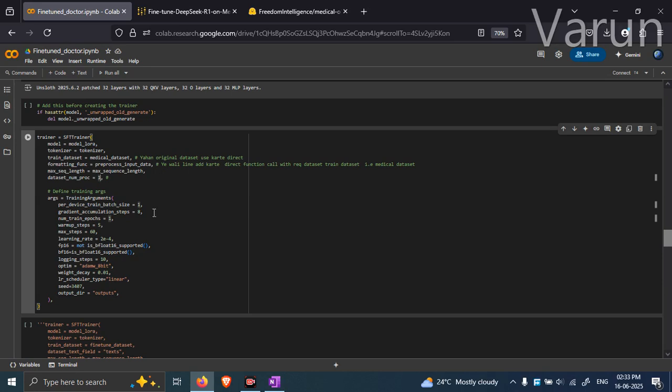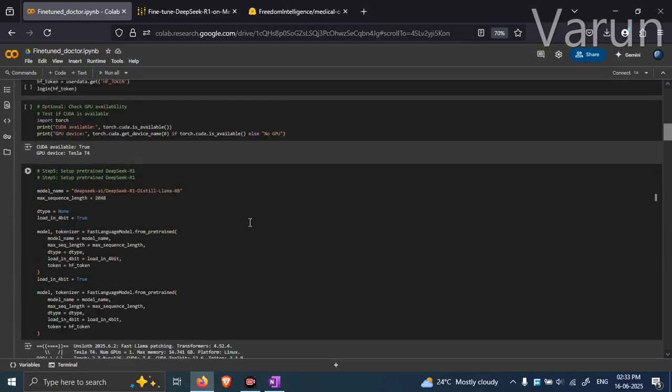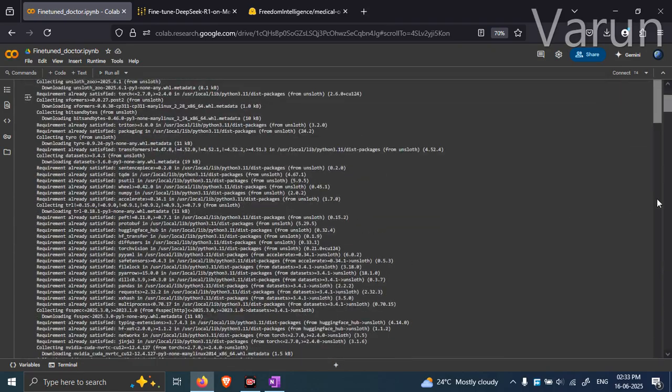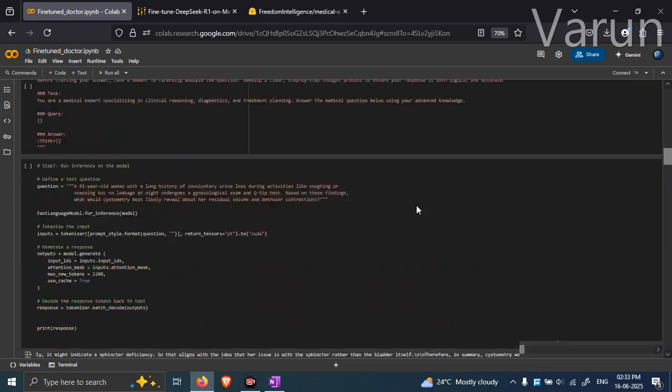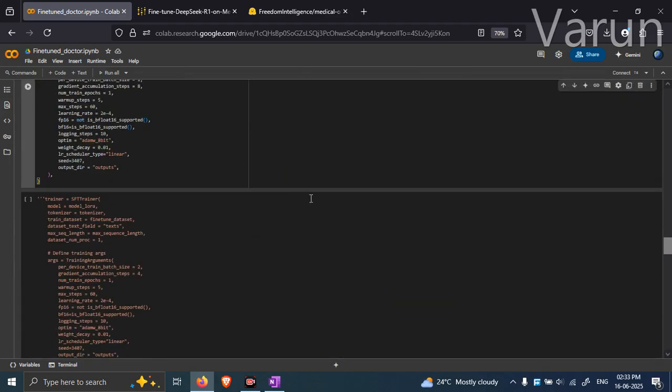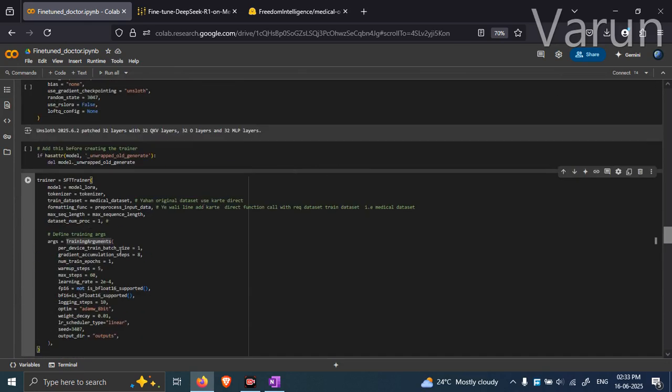So after that, we are giving some training arguments. We imported them already. I told you in the starting we were importing these training arguments, and the arguments we'll be using. The transformers library of Hugging Face will be using training arguments. Now let's see these training arguments we have imported, and in this we have per device train batch size 1.